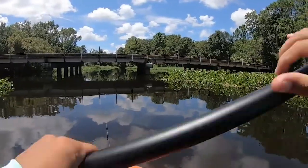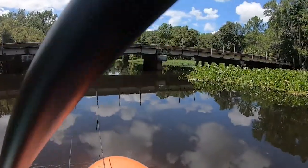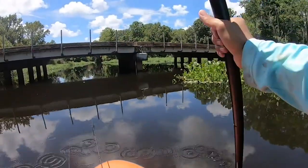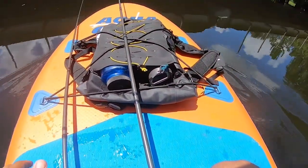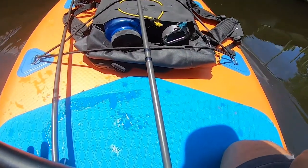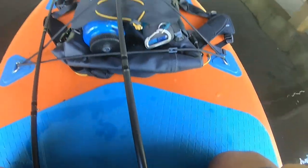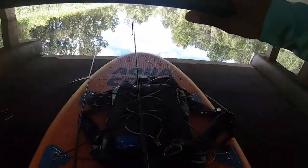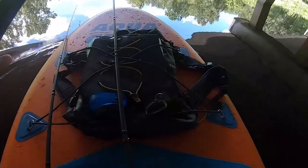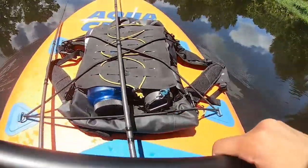We have our first true obstacle up here. It's a low-hanging bridge that really doesn't look like it's been used in ages. See if we can make it up under this thing. Just sit down and hope to God that there's no wasps or bats or anything scary. Huh. That's pretty cool. Oh, you guys can't really see, but that's really cool. And the old Aldi paddleboard right here, guys. Again, $99. Best $99 I've ever spent.